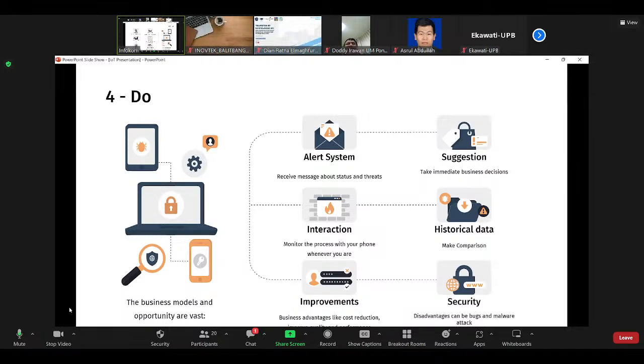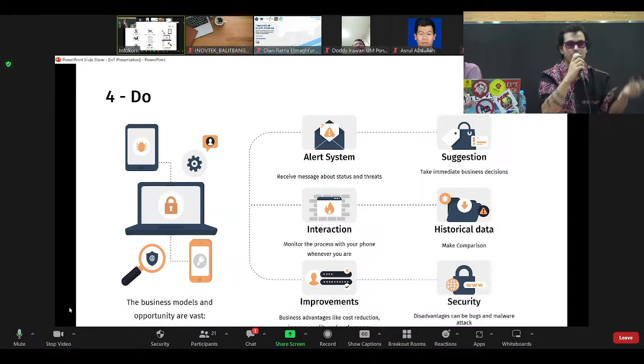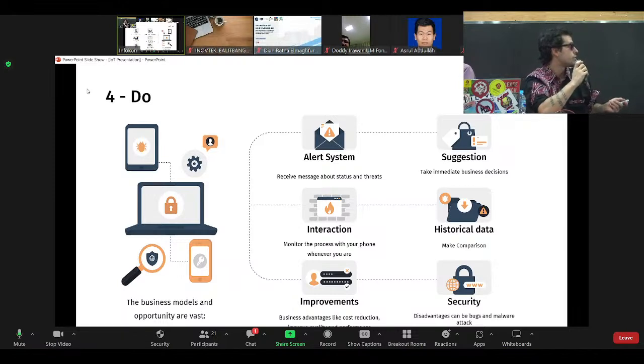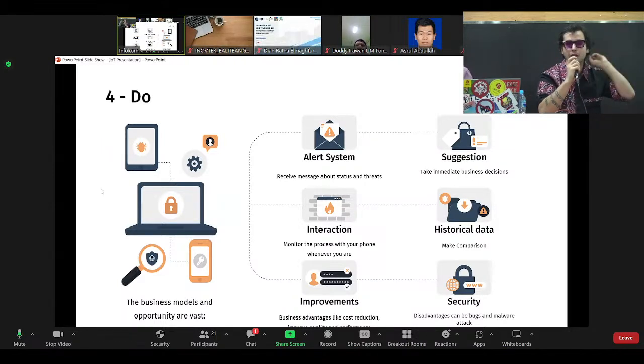And the last one is the do. Once we have all these tools, we want to present them to the client and have a product to sell. So you can create a platform, a software, a website. There are many possibilities. Especially in an agri-tech product, usually you have alerts or suggestions, like sending an email or a message saying, look, there's a problem here, or the price of this is low, so it's better to buy this. Then we have the interaction: you can create a website you can navigate, or an app, so the farmer can monitor the farm from home, anytime, from the phone. And you can also access historical data.